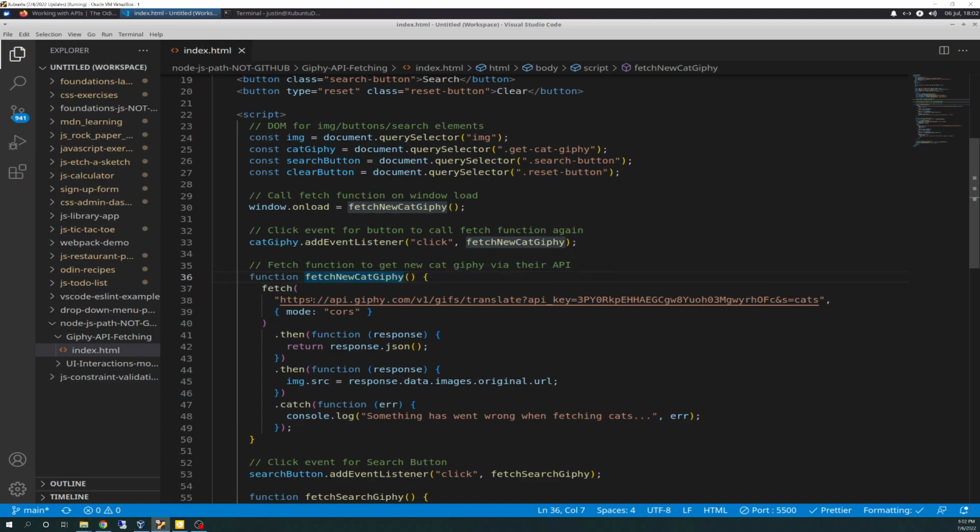So we have fetch here, so it's going out to api.giphy.com, and then we're using the translate endpoint, and then a question mark, and then the API key. Again, this is going to be thrown away by the time you're seeing this, so you will not be able to abuse my key. I'm not trying to be vindictive or vicious here with my comments.